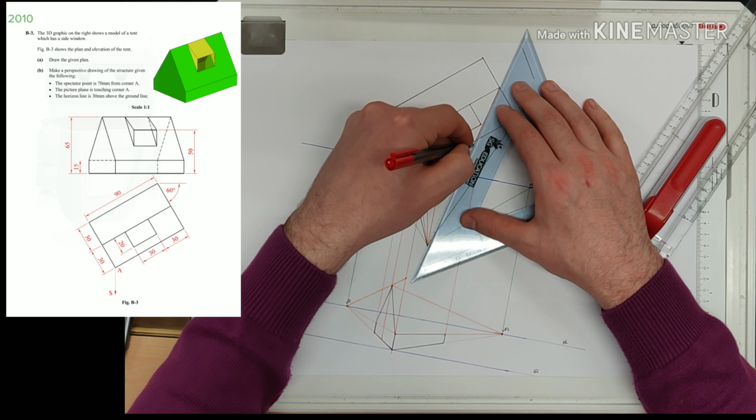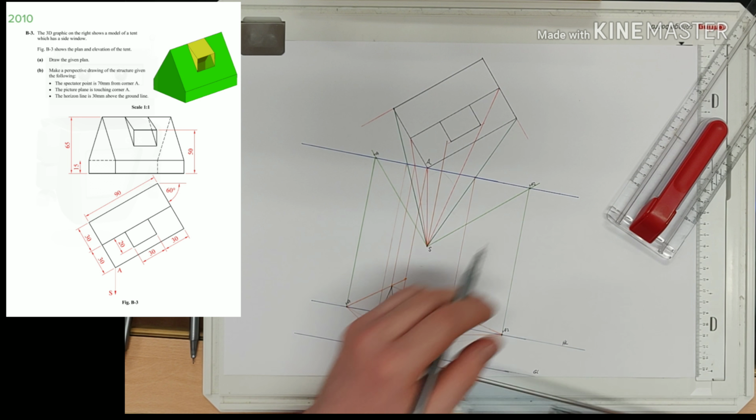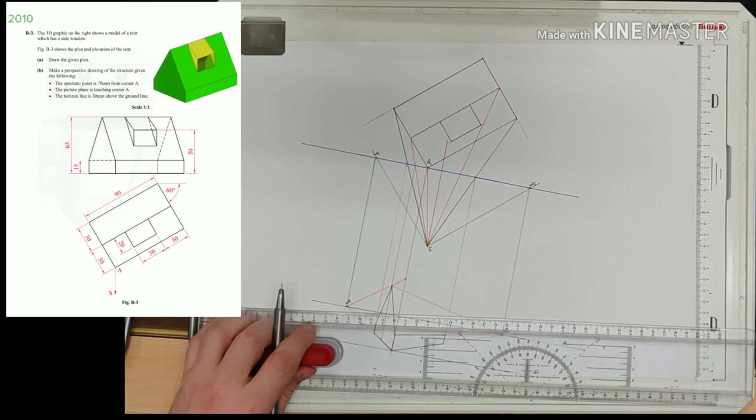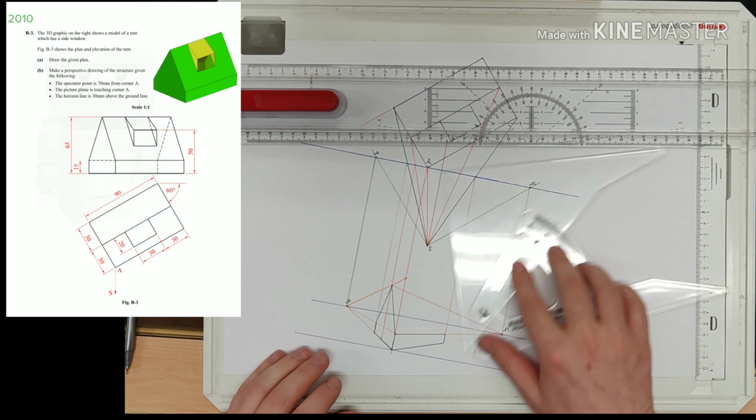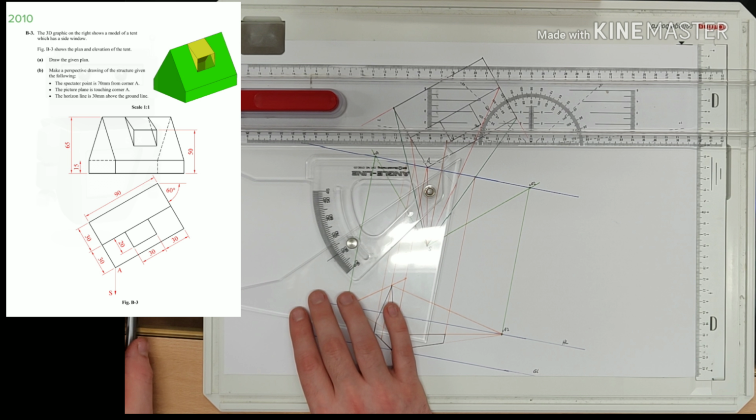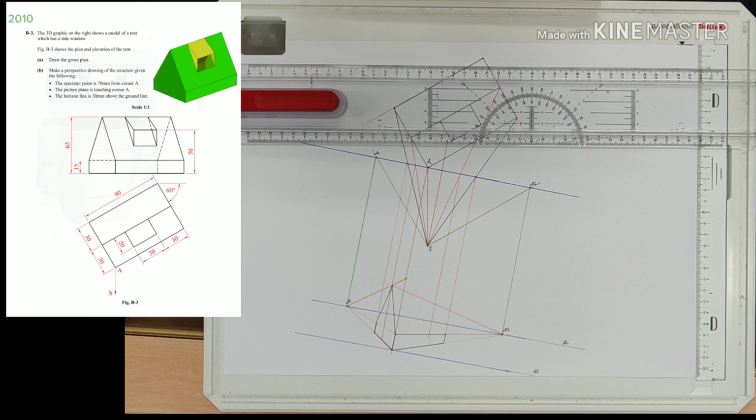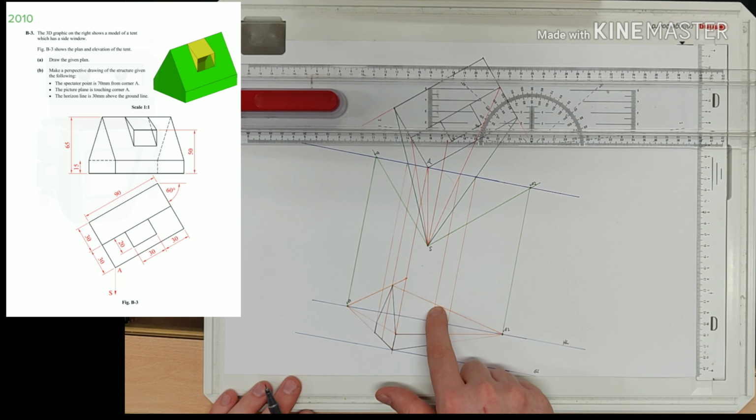So grab him, bring him to the spectator. When he crosses the picture plane, we'll drop him down to our question. So we're going parallel. And you can see he's crossing here. And where he cuts this line here is the point in which the roof stops. So I can now also darken that part of the roof in. And I can connect them to the wall.